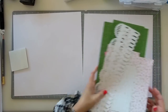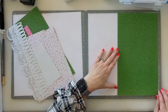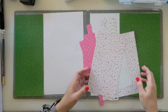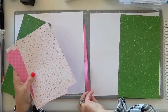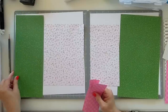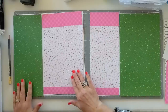Now we're getting ready to actually create our base page so we can keep layering and doing some fun things on top. We want to add the largest green strip over to the right-hand side and the smaller green strip over to the left-hand side. In between those come all this fun. Set the border strips and skinny strips aside for now, and layer in the other pieces we've cut — it's just like a puzzle getting it all in where the extra spaces are. That's our base page, so go ahead and adhere everything down and then come right back.